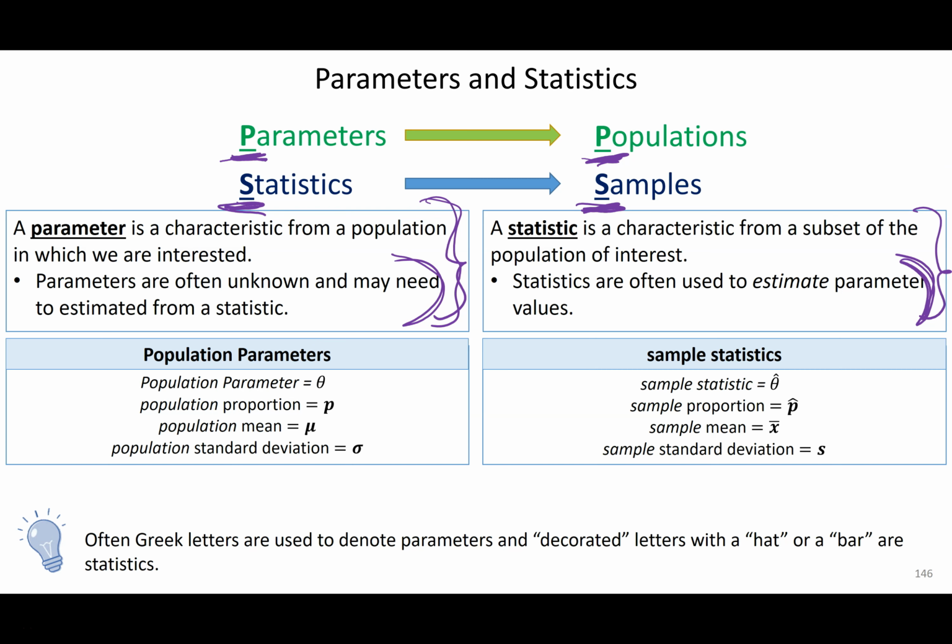So in general, for population parameters, most of the time we are going to use Greek letters to describe them. You might have noticed when we describe random variable distributions, most of the time we describe the parameters with Greek letters. There are exceptions, but for the most part we will. So like the generic theta here, it's just saying, hey, this is a population parameter. It doesn't stand for one specific parameter. And then for population proportion, we do use the letter P.